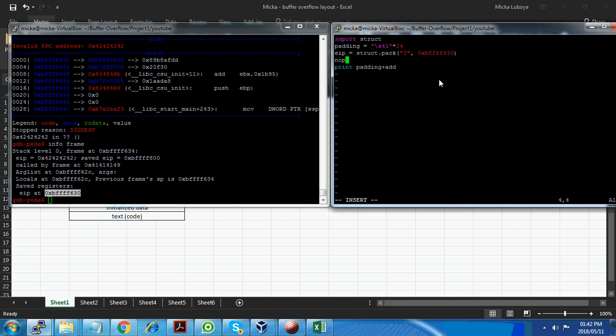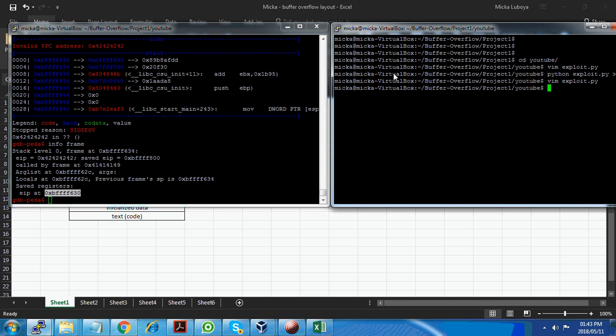But then I want to add no operation 100 times as an example. Okay. So now we'll say print. We'll say print padding first. Define my return address where I'm coming back to, and then run this code.